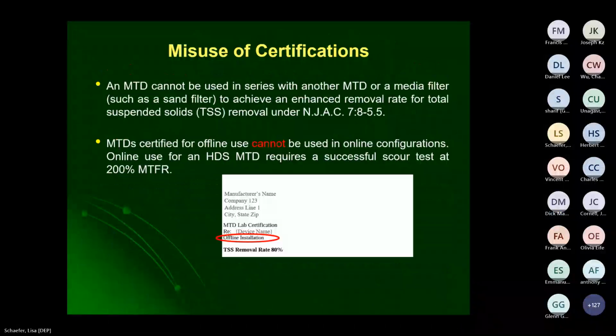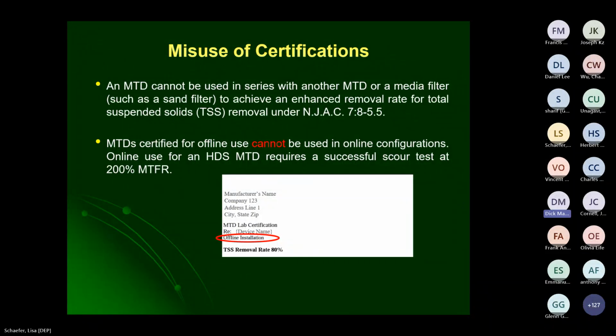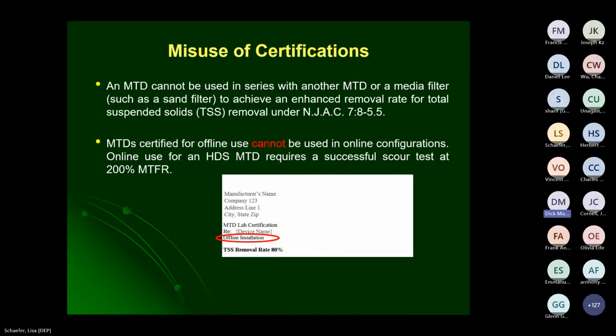All right. Next slide points out the two things. One is your regs say an MTD cannot be used in series with another MTD or a media filter, such as a sand filter, to achieve an enhanced removal rate. You probably know that. But an MTD certified for offline use cannot be used in online configurations. And that's always part of the certification letter from the department. Obviously, if it's been certified for online, it can be used for offline.